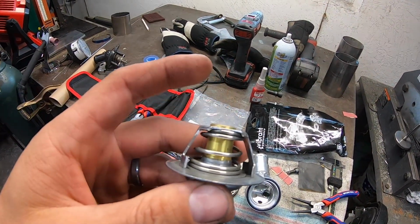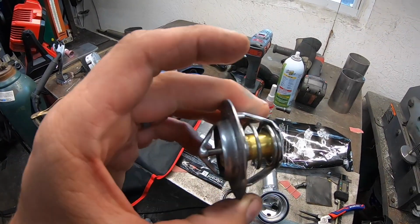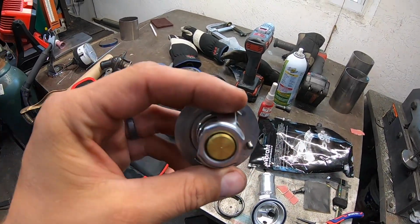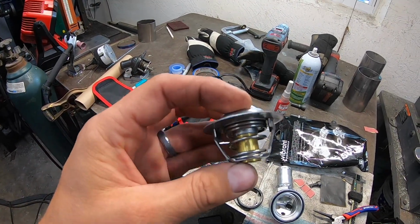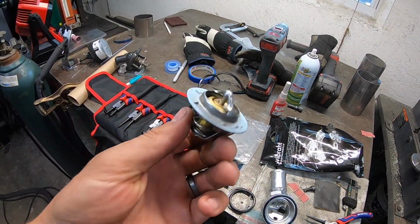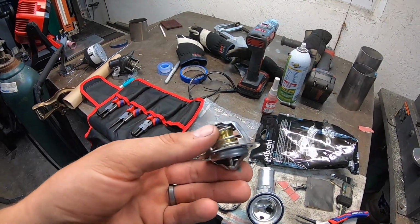Okay, I just threw this in some water, heated it up, and this starts to pop open at about 192, which is not what we want. It actually says 82 degrees Celsius, which is 179 degrees Fahrenheit. So it's supposed to be a 180 degree thermostat, but it doesn't open until about 190, and doesn't really start until about 192. This is a really common GM thermostat, I guess. So I'm gonna go see if I can get one that's halfway decent.